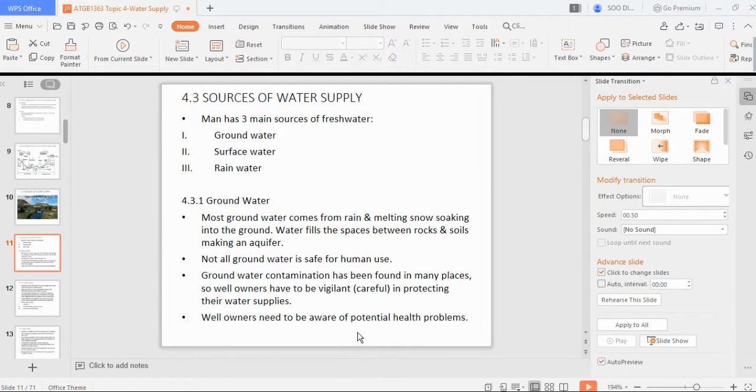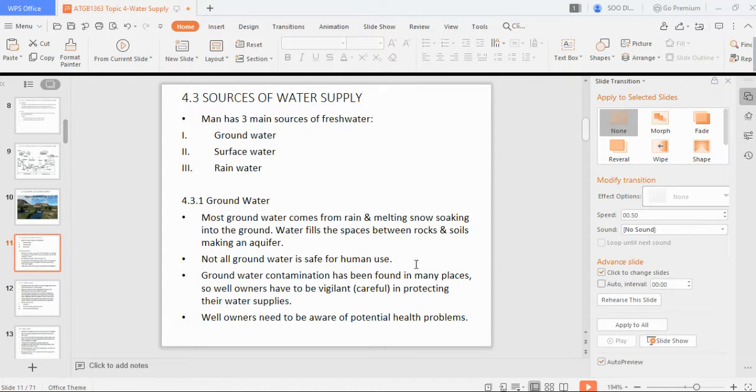So if you have an area that is covered in concrete, it means the water cannot seep into the ground. If you have a well there, and you extract more and more water from it, and because the area is covered by concrete, then if rain occurs at that particular area, the rain will not be able to increase the water level back, because there's no catchment area for this water.